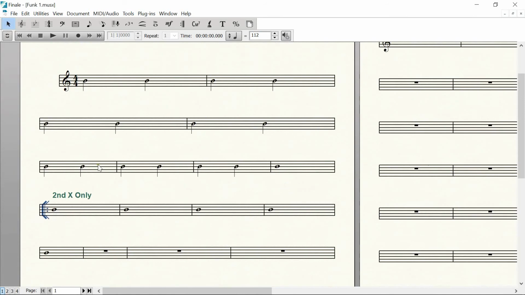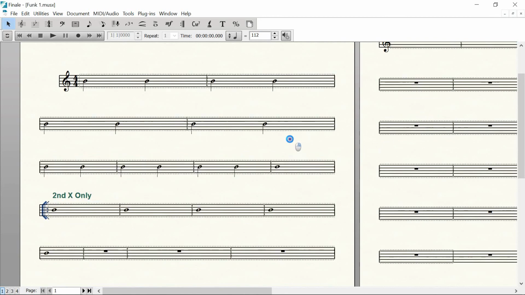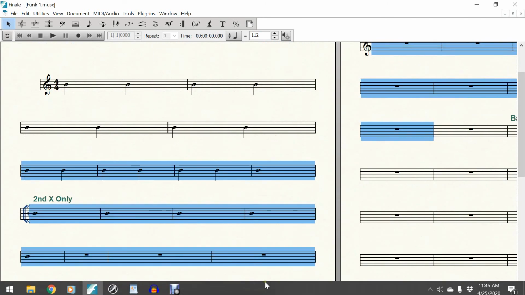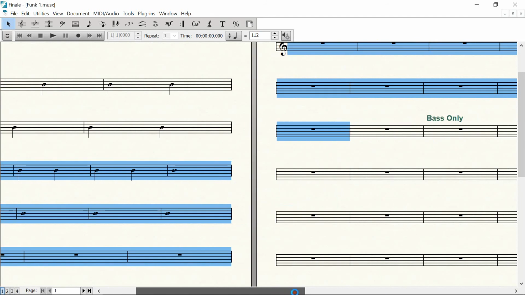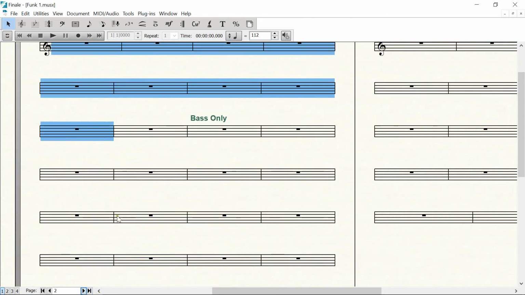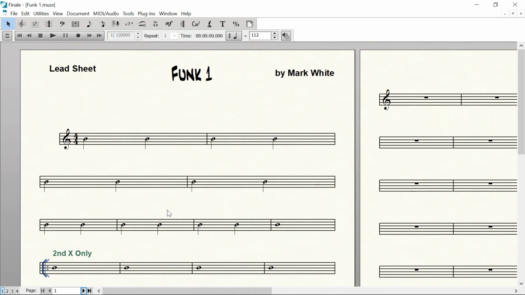Show you just one quick thing. I'm heavily into details, and when I think of little details, I want to show them to you. I was showing you how you highlight measures. If I want to go all the way over, maybe to this measure, shift, do that. Now, if you want to move around, those will stay highlighted, but only if you use the right button on your mouse. Or you can use this thing down here, or you can use your page numbers down here. But if you happen to click out here, then you'll lose those highlighted measures. I'm just showing you that so you'll be aware.